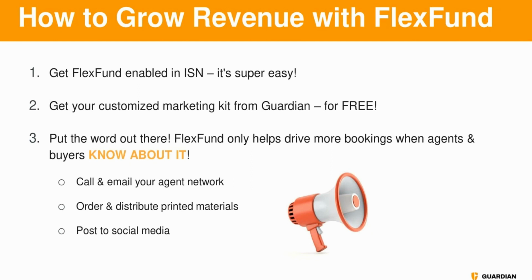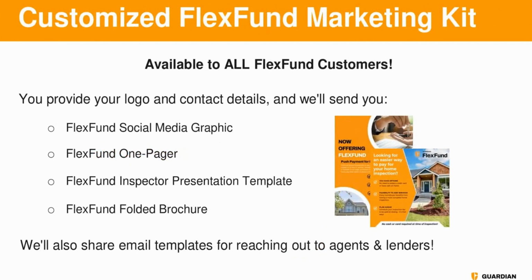And then we have agents here who will reach out to you once a month, and they will go over all the data with you. So that data that I showed you on the previous page that shows how much more money you make on each inspection, and what the adoption percentage is, so how often do your customers choose it. We have somebody who will reach out to you monthly and go over that data with you, so you know exactly how much money this is making you and what percentage of your customers are choosing it. So you will have a customer service agent who is assigned to you that will help you through this whole process. So here's the marketing kit that I mentioned. Like I said, we give you everything that you need.